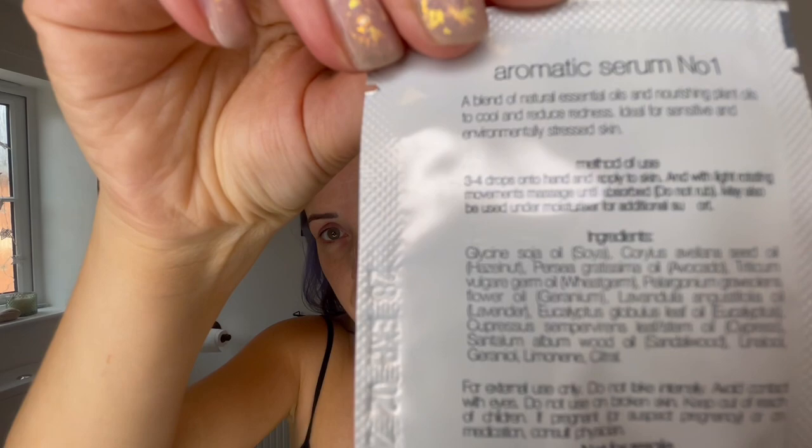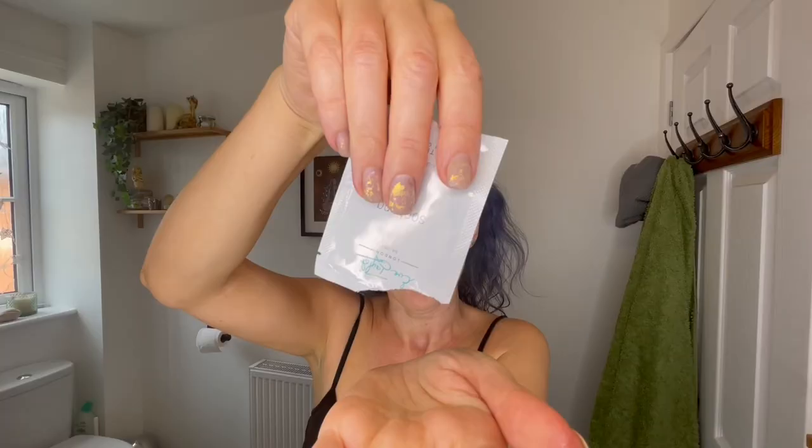This is my favourite one, the soothing serum. And this is pure essential oils — a really, really lovely product. Squeeze a little bit into your hands, and first of all take three deep breaths in through your nose, out through your mouth. This is really good for the mind. You've got Chinese geranium in there, which is uplifting the spirits. You're just going to pat that all over the skin and smooth it over. Eucalyptus cools the skin and cypress is offering a drainage effect — it's a really fantastic product.